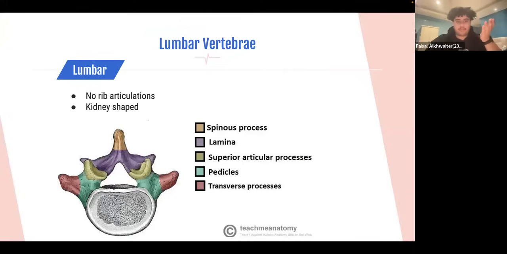Also, now that's very important. You've got the lumbar vertebrae. They're usually kidney shaped. There is no rib articulation. The spinous process is shorter. This is very important. If you get a question with many models of vertebrae asking what this vertebra is and to give two differentiating points, just as an example, you'd say maybe it is a lumbar vertebra, it's kidney shaped, no rib articulation, and so on and so forth.